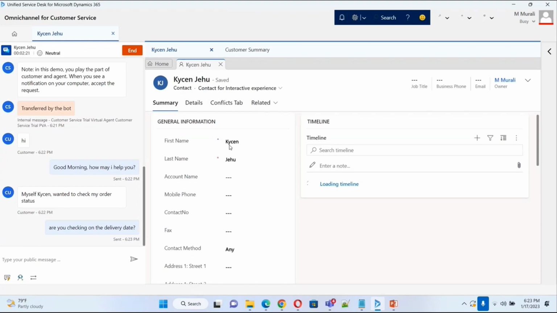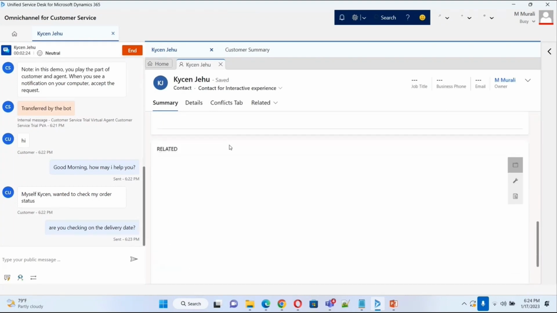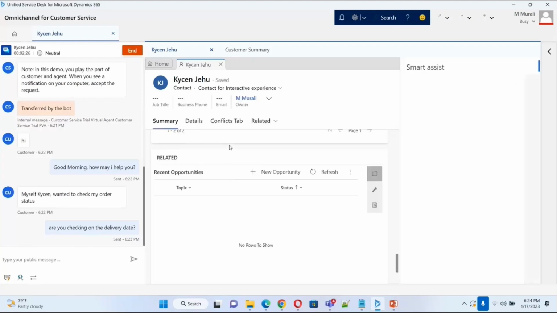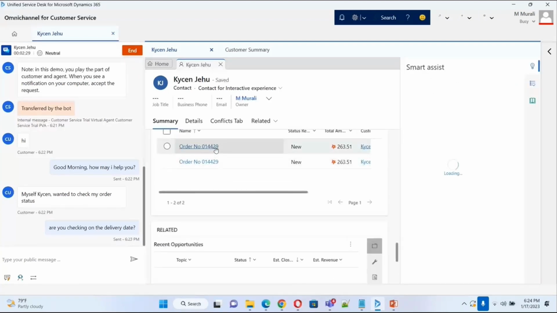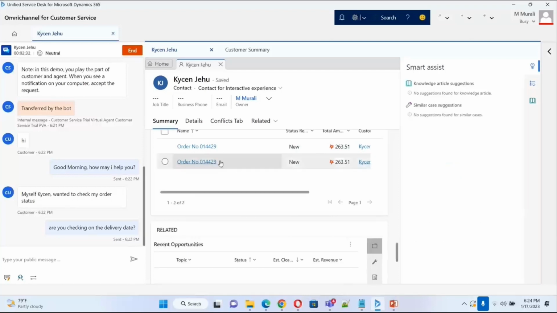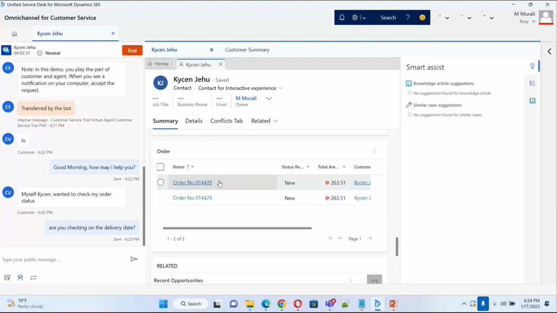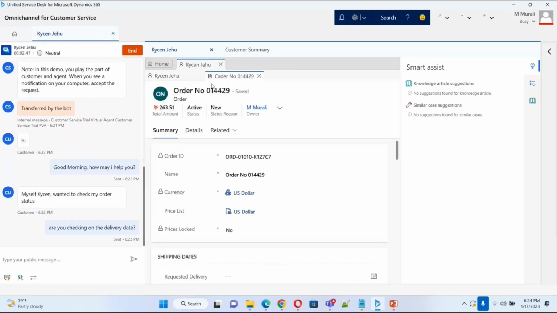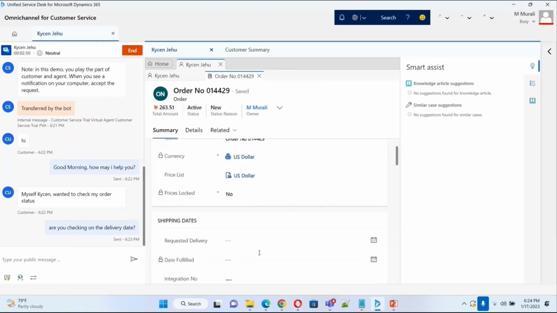All the way down. There you go. You will notice these are some of the orders that the e-commerce team has created and has got automatically pushed into the CRM instance. Now, yes, I know that there is an open ticket and there's also an open order. If I want to find the status of the order, all I have to do is open the order. This order would get popped up on another tab, and I will get the actual status. And I would say, okay, you should receive it by tomorrow.